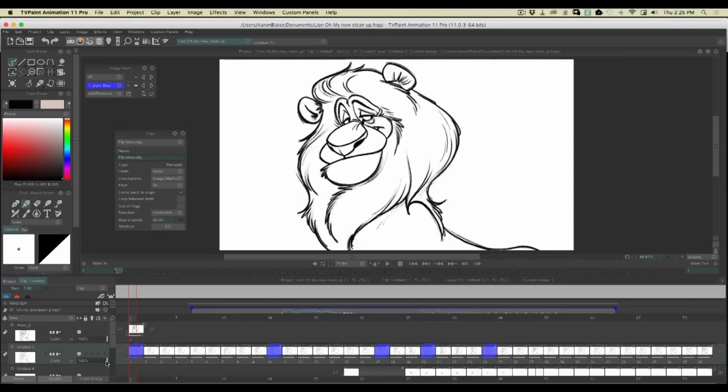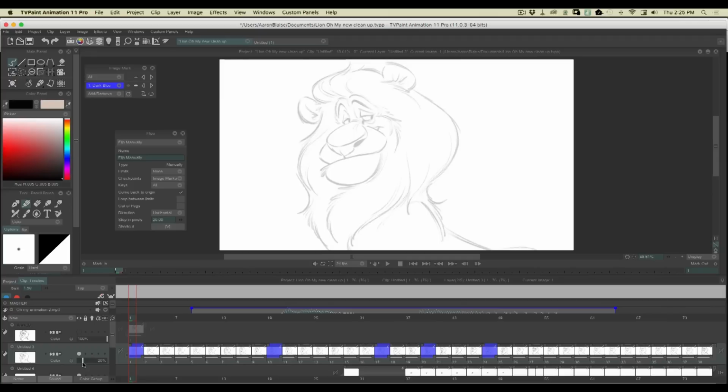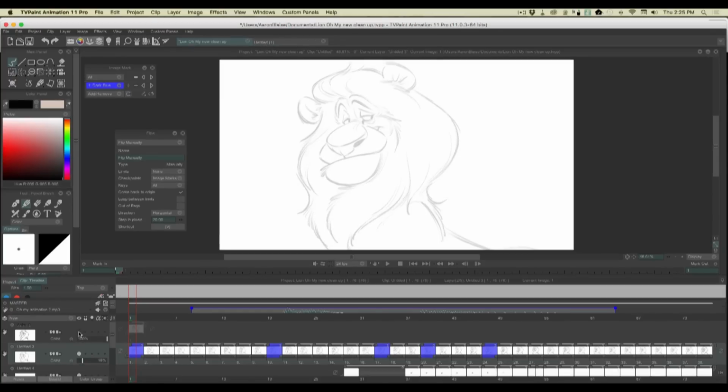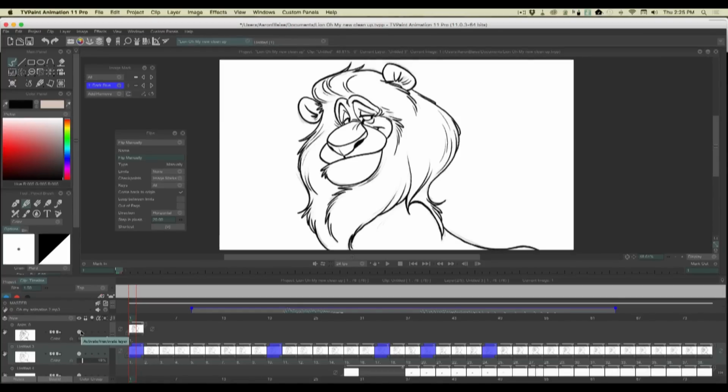So the next thing I want to talk about is the color texture generator layer, or the CTG layer. It's very, very cool. What I've done previously, I'm going to knock this opacity down on the animation layer. And what I've done earlier, before this video, is I've gone ahead and created a cleaned up drawing.